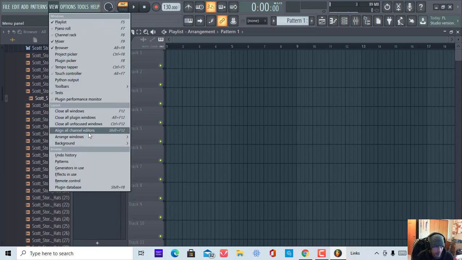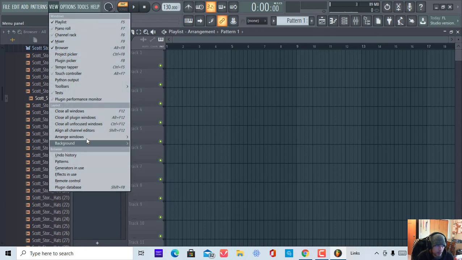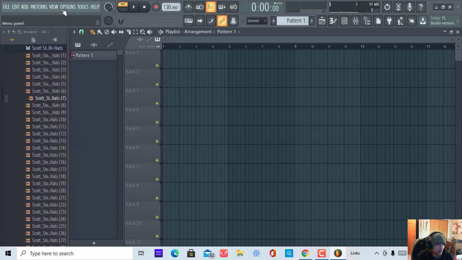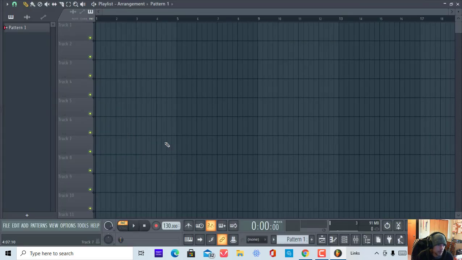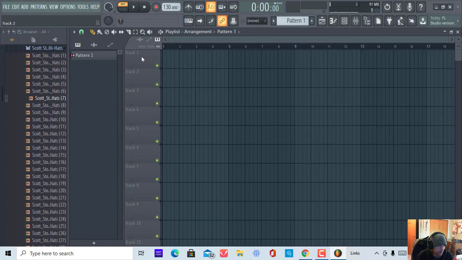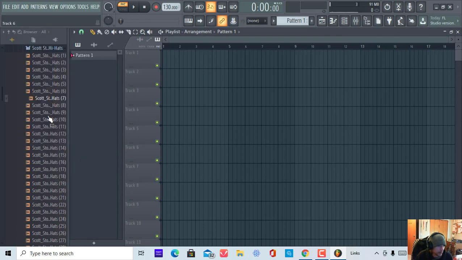And then there's also a Layout section, which you can use to arrange different layouts for the whole entire screen. So like arrange windows, and I'll go desktop alternate, tablet mode. Okay, yeah, no, I don't like that. I'll switch back. Desktop. Okay. And there's also a Browser section down here, so that your browser is basically this with all your files and everything like that.